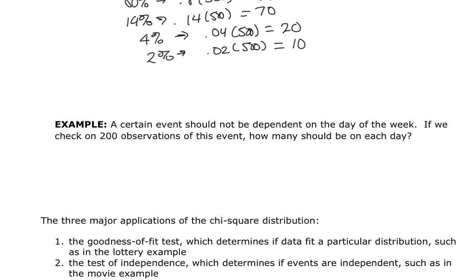Since there are 7 days of the week, we would take our 200 and divide by 7, and this would be what we would expect to find. We will not round, so do not round. Now, we have to do the expected values before we talk about the chi-squared. So here are my expected values in these two examples.